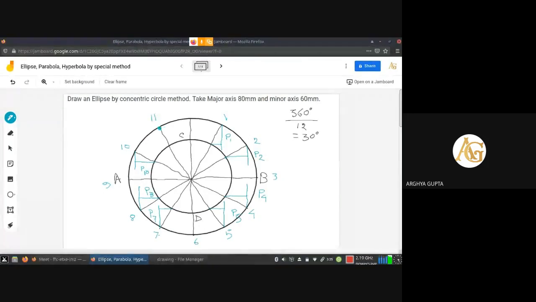Now this is 11. So here, like that, and like that. So this is P11. And also this is 12. So that point will be P12. Now if I join all the points starting from P1, P2, then B, P4, P5, then this D, P7, P8, A, P10, P11, and C, then our ellipse will be obtained. Now you have to join this by using a French curve, or you can simply join it freehand.